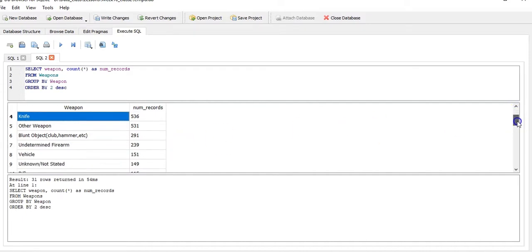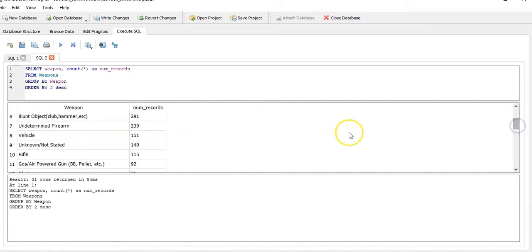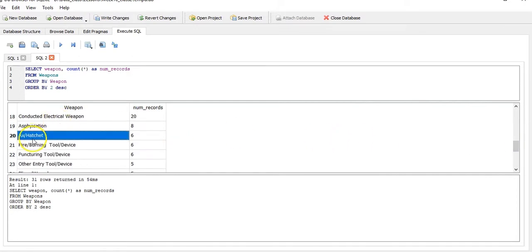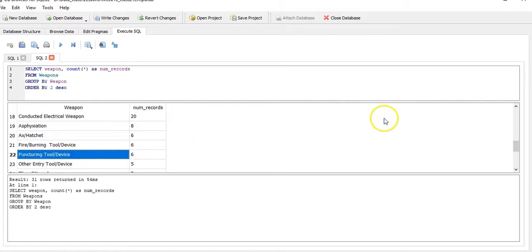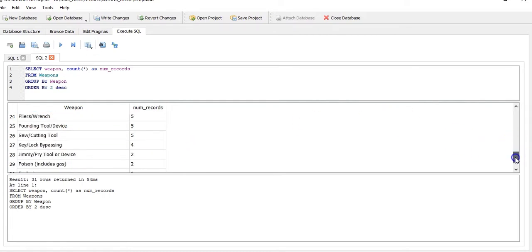I'm going to scroll down just to get an idea. Vehicle, they consider that a weapon sometimes. Rifle, a gas or air-powered BB gun, shotgun, razor, asphyxiation, axe and hatchet. So all different types of weapons that are used in crimes.